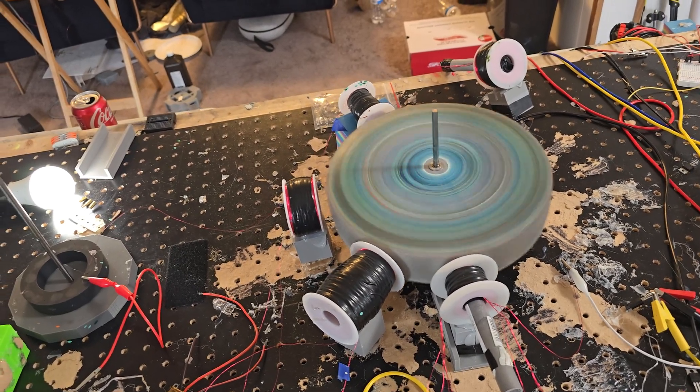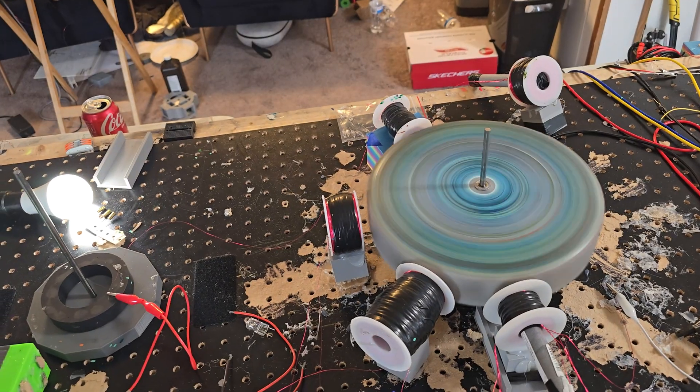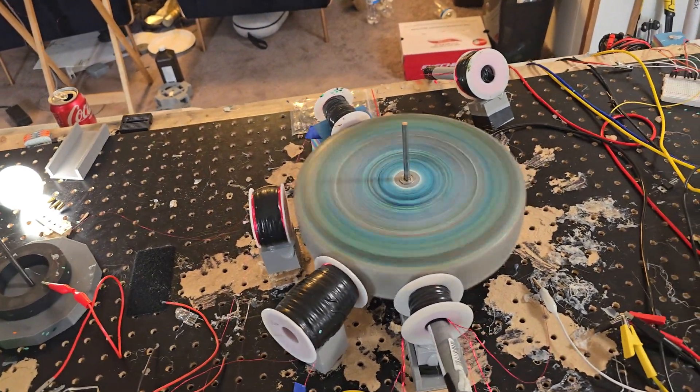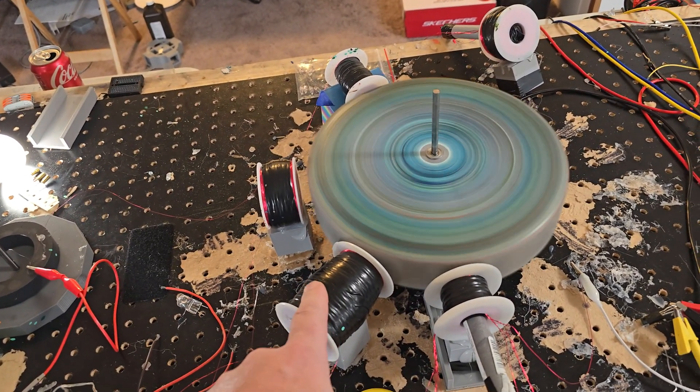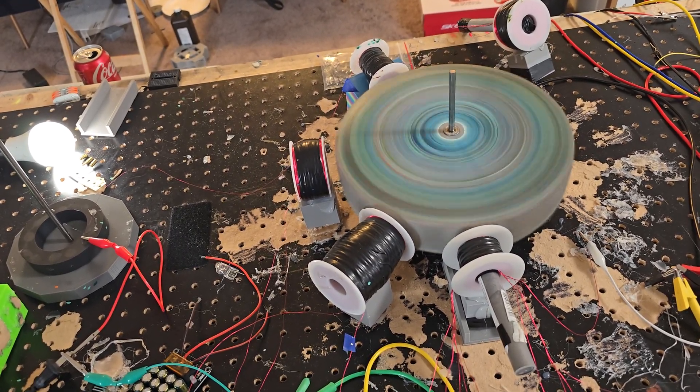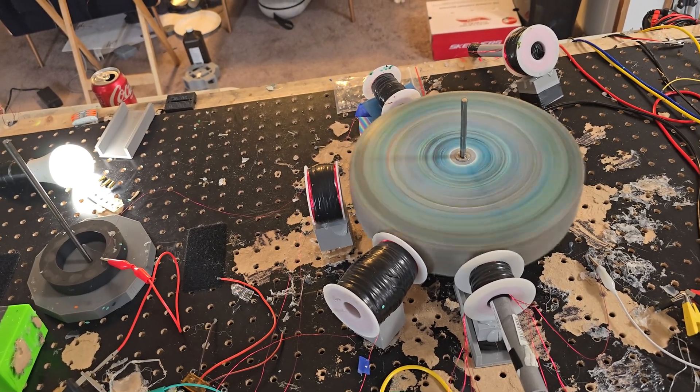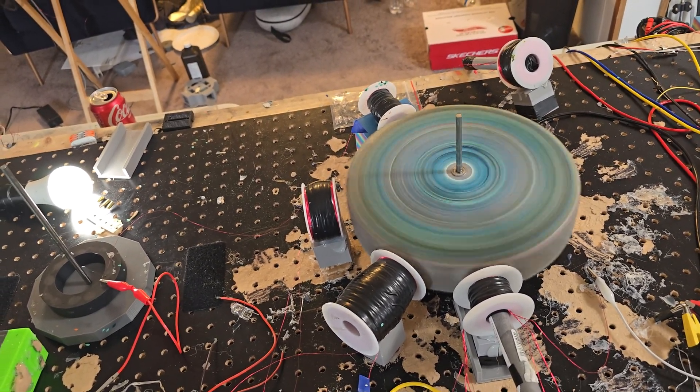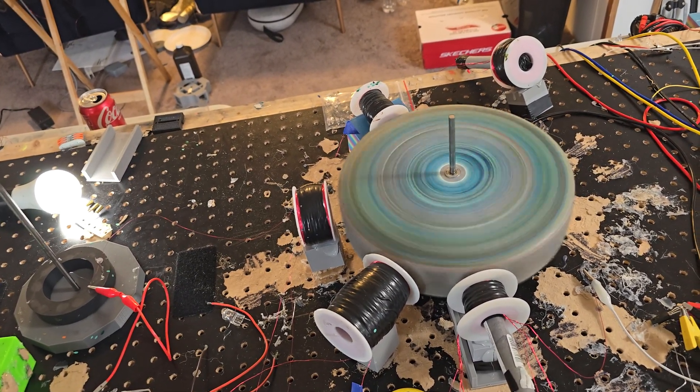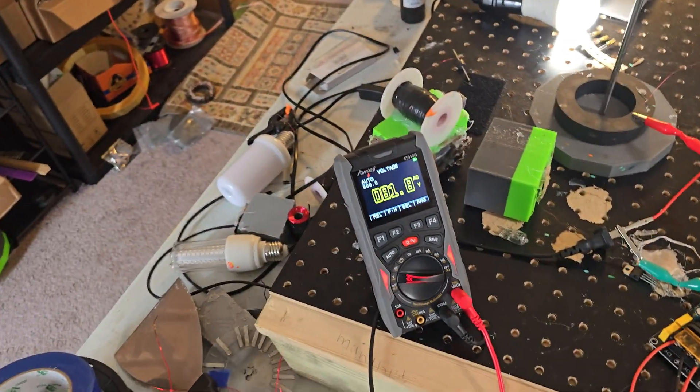Kind of sounds like it's leveling off, it's going down slower, we're at 80 volts. That's the voltage being generated by this coil at the current time. 81 volts, okay we're going back up, 81 volts. Perfect, that's awesome, exactly like I thought it would be.